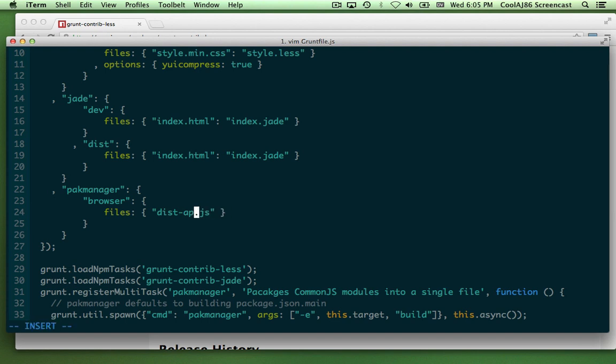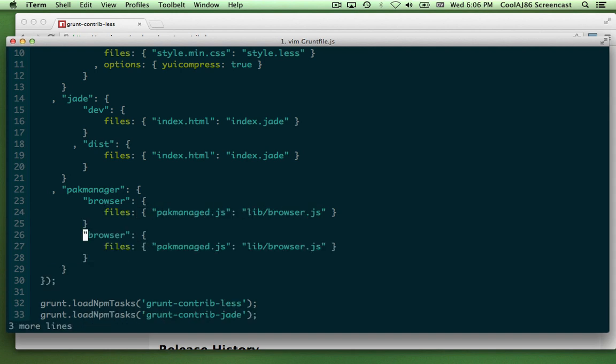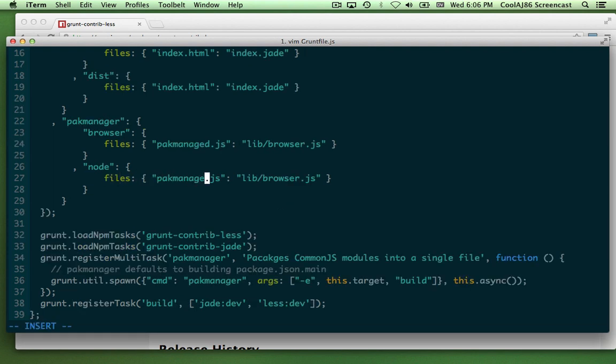Oh, well, for the browser I conventionally call it packmanage.js, and then I would take in lib/browser.js to do that. And I could throw on some options there. I'm not going to right now. And then node is another target I accept, and that would be something like dist/app.js and lib/server.